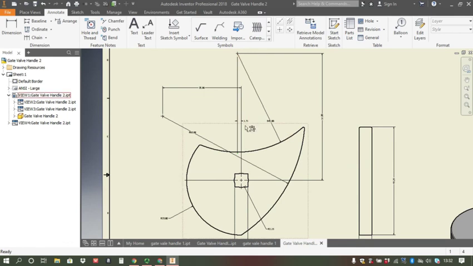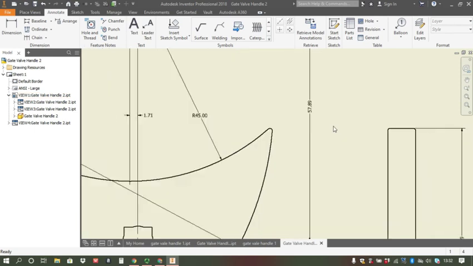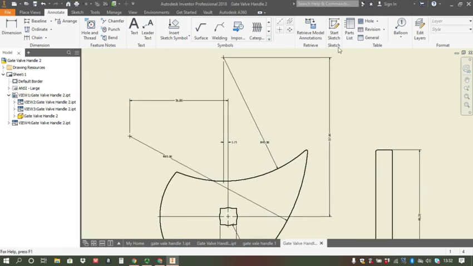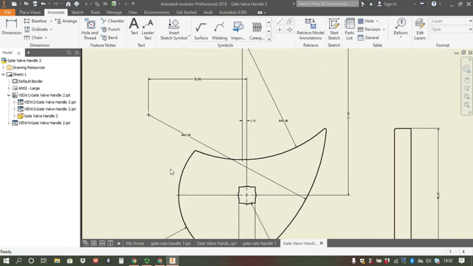I know it's 1.71 millimeters from the centre across to the left, and I know it is 57.89 millimeters directly up. I also know where the centre of this one is, because it is 65 millimeters to the centre, and it is 35.86. Oh no, hang on a minute.